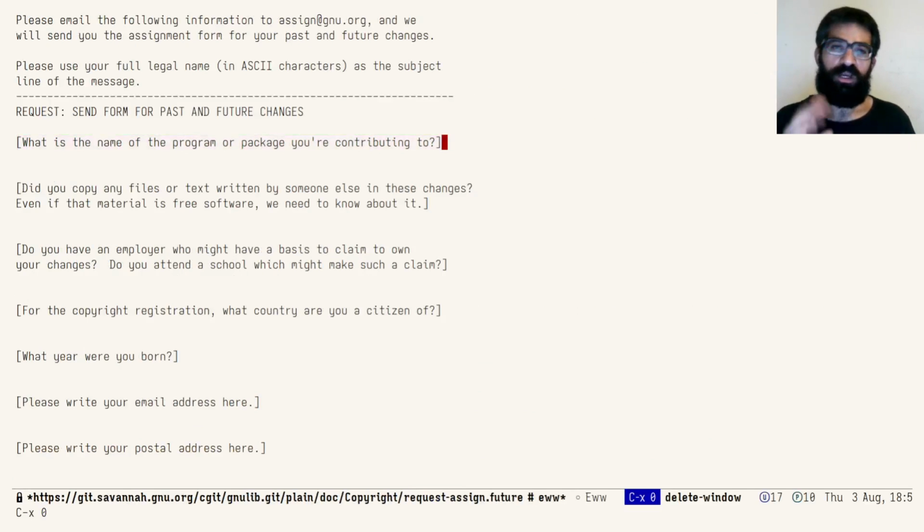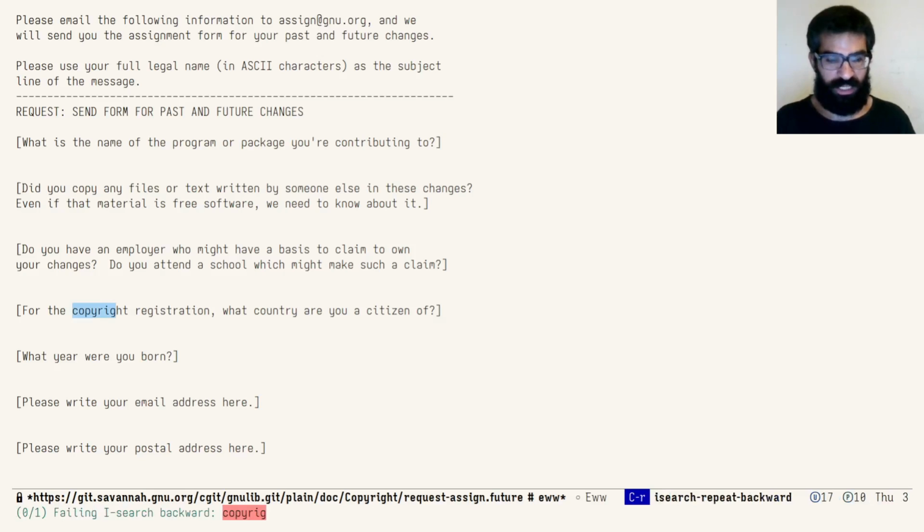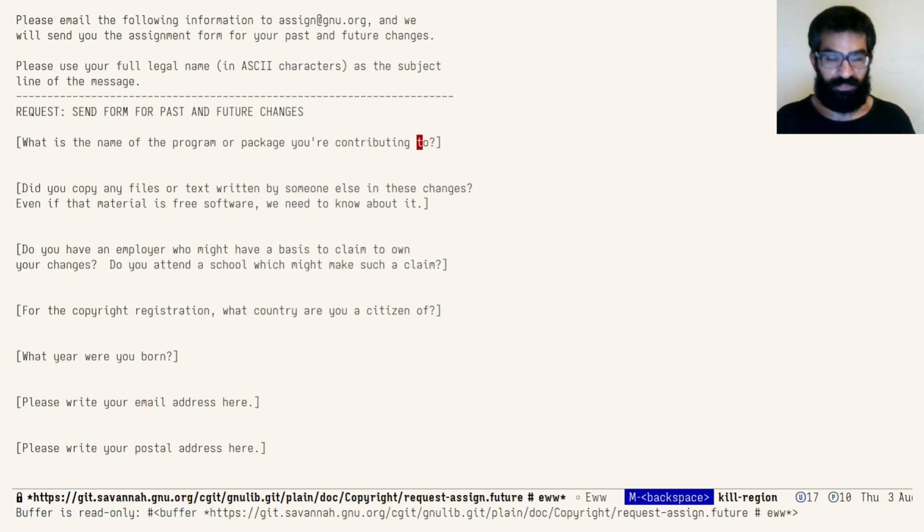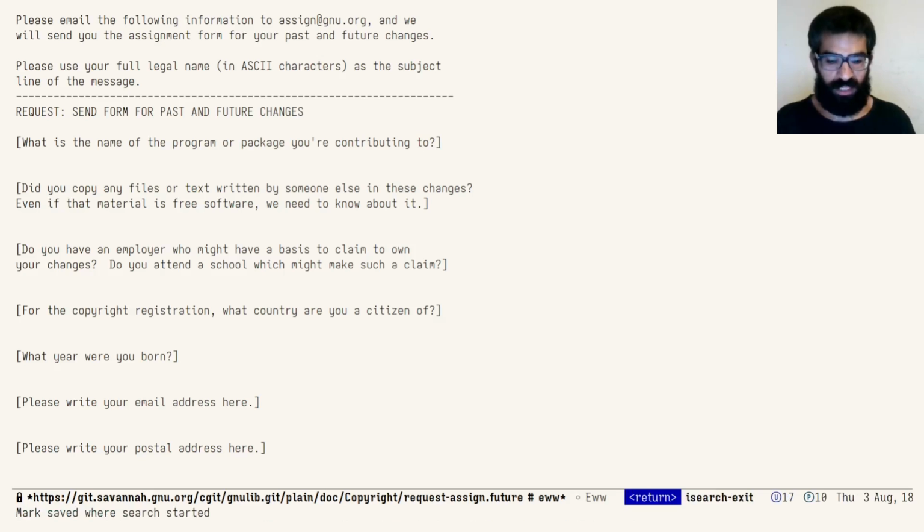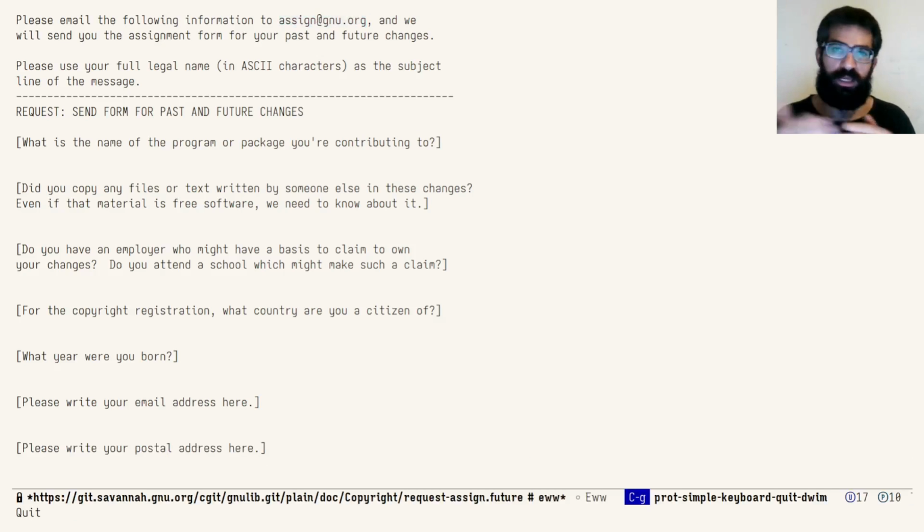I opened it, and you have to fill in this form, and you will send it to the email address over here, and you will exchange emails with the clerk of the Free Software Foundation, and you will get the process done via email within around a week or so.